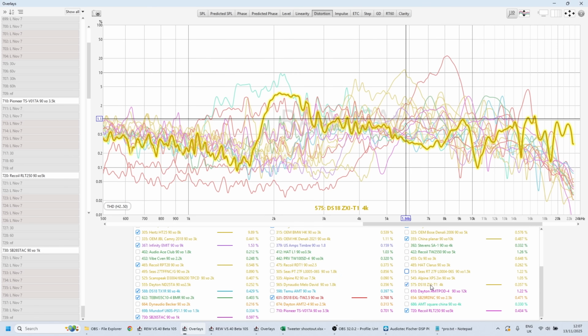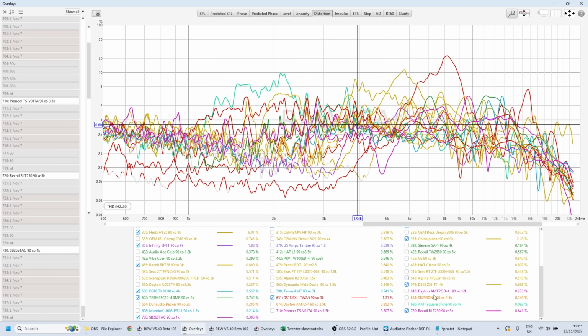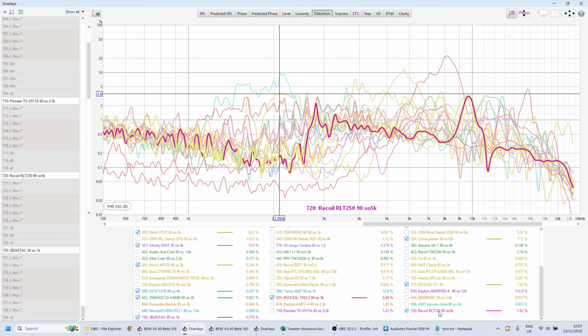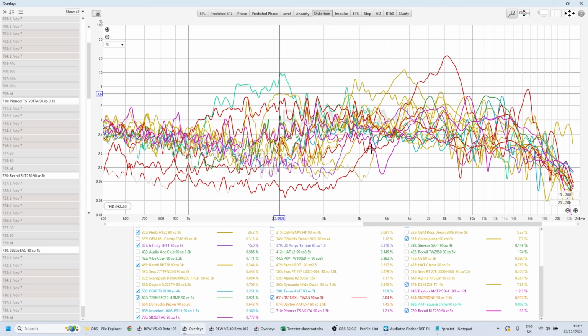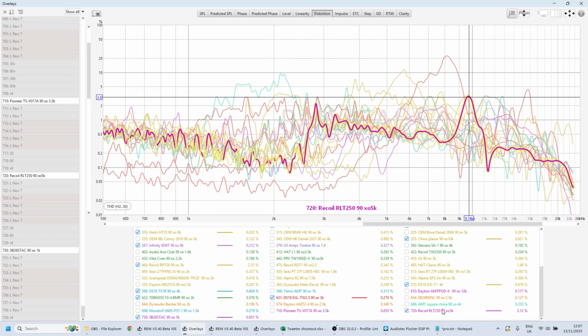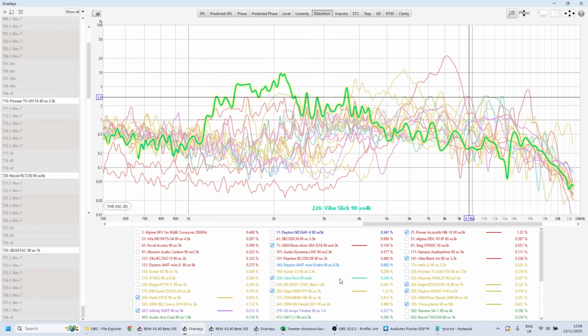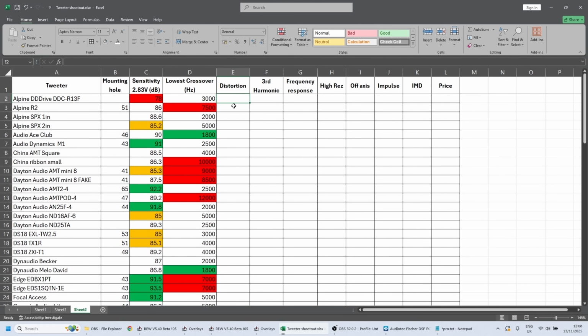Another DS18, it's crossed at 4K, which is here, and it still has loads, 3.6% distortion lower, so it's bad. And another recoil, which is the bullet. So it's not bad distortion at the lower frequencies. Here it's like 1% or something, but at higher you can see 10K reaches 3%. So this is not good. So all of these that are left, let's give them a red mark in our distortion evaluation.